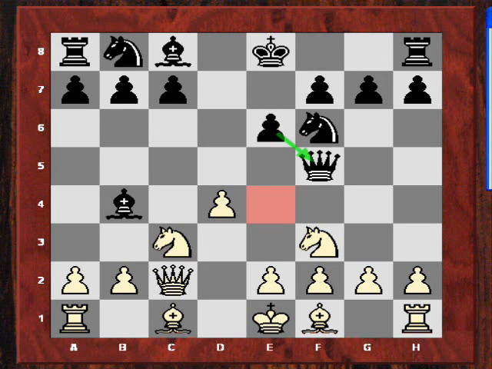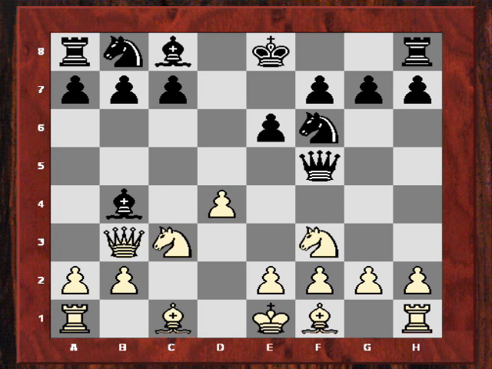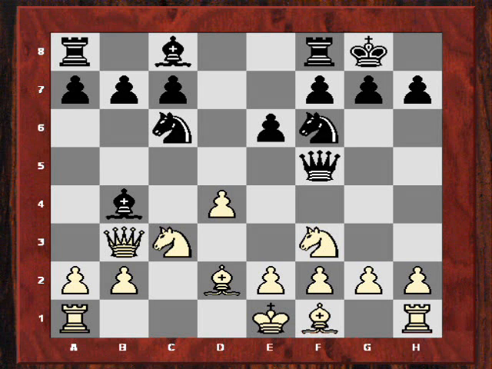He played queen b3. So what has to be done with the bishop? Either retreat, take on c3 or protect it. Well, Kramnik decided to protect it with knight c6, also exerting a little bit of pressure on d4. And white now unpins the knight with bishop d2. And after castles, white now decides to try and harass the queen and gain a little bit of space on the king side by playing move h3. So it prepares g4, kicking that queen away.